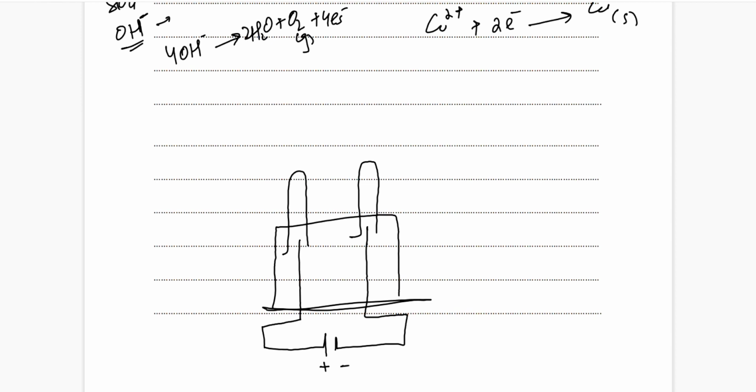this drawing doesn't matter, but you have to understand the main thing, which is the process, the procedure. Plus over here, minus over here, this is the anode, this is the cathode. Okay, on anode, what is formed? Oxygen gas will be here. Okay, in case of anode, oxygen will be formed. In case of cathode, what will be formed? This is a minus. Okay, so copper will be deposited.